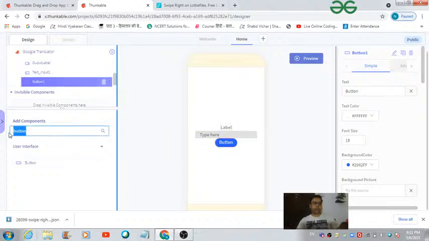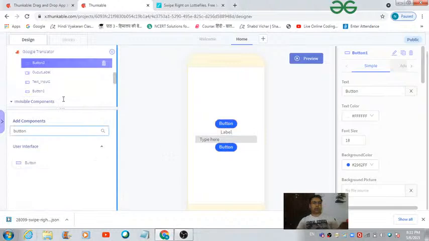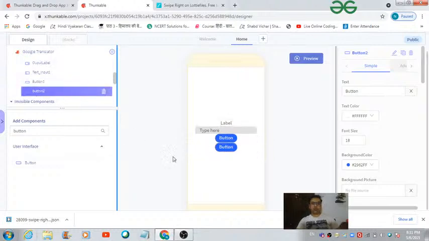Okay, and besides that, let's have one more button. Okay, and I would like to drop it over here. Now I want to see it getting reflected below this button one. So that's how we can make the adjustments.